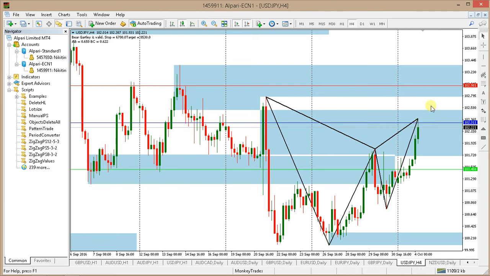I am already in this trade, so guys, if you want to enter that, maybe you need to wait until price goes a bit higher to that line, because in this case you will have a better risk to reward. But it's up to you to decide. If you wish to enter here, then your risk to reward potentially will be 1 to 1. Yes, exactly 1 to 1 if you enter it here at market. But I like my risk to reward to be better. I like my risk to be less than reward.